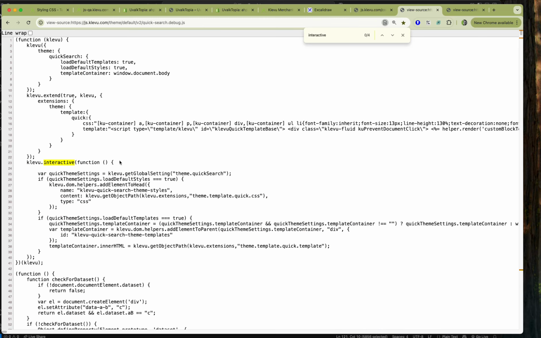It's just like it is over here in this quick search. So the same helper, this add element to the head type activity that's happening, and then the content is something that it's just grabbing, but essentially it turns into some string, which is the CSS. That's what's being injected when you're looking at a customization.